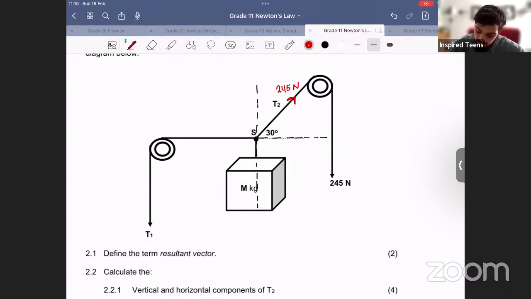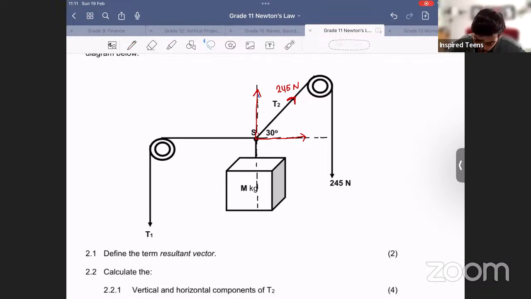In that case, remember the easiest way to tell which direction my components are is to describe the direction of the force to yourself. In this case, this tension force could be described as an upright force. So in that case, our components are going to be up and right. I hope that makes sense. Our vertical component is up, our horizontal component is right.